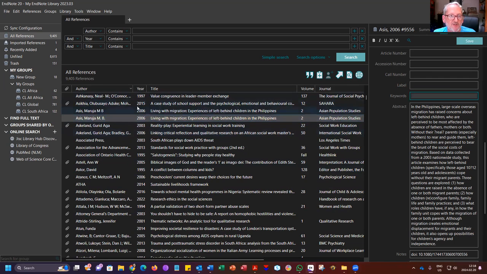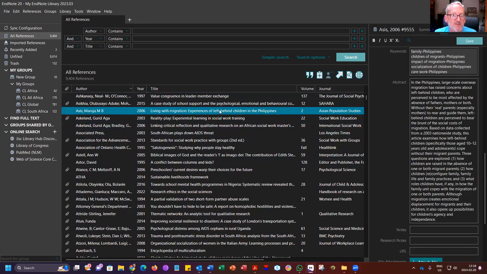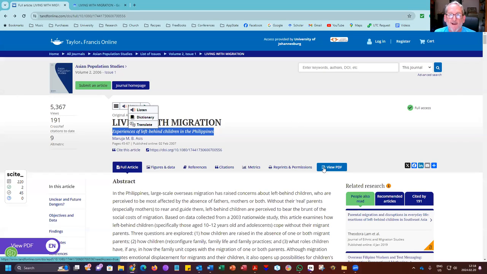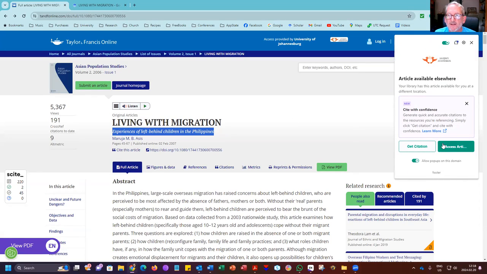Okay. So I've got 2 copies of the same thing. I don't really want that, so I'm going to just delete one because I don't need both. But what I do still want is the PDF. So I'm going to go back to this page. You've got a couple of options. The one is you can click up there, okay, and you can click Access Article from here.